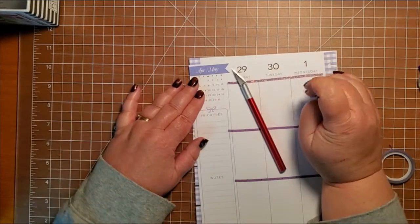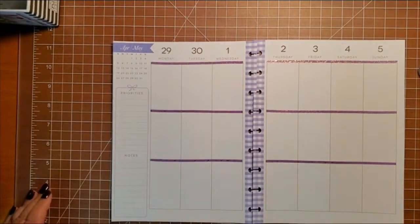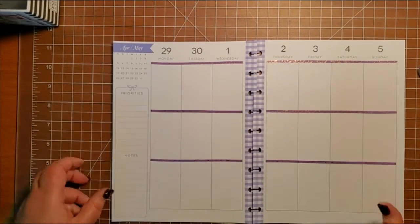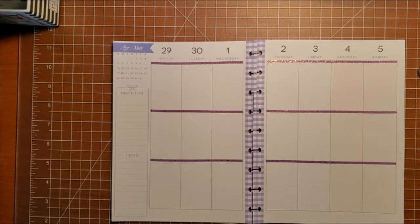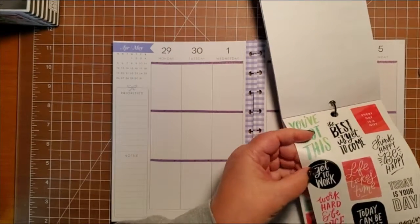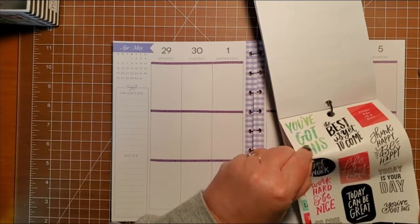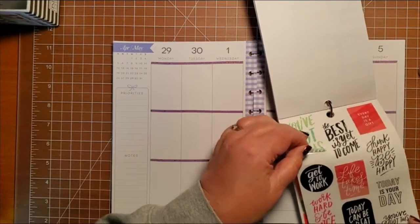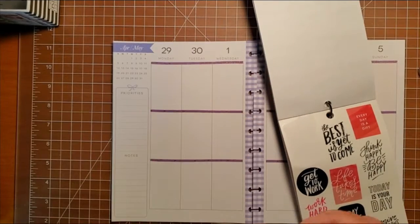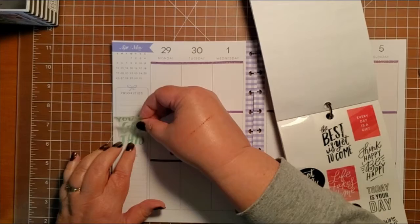Okay, I'm going to pause there. Okay, so I finished that now and we will move on to the next part of decorating this. I've got a quote that says, "You've got this," and I think that's pretty appropriate with starting a new channel and starting a new part of my life. So we're going to put that over here.